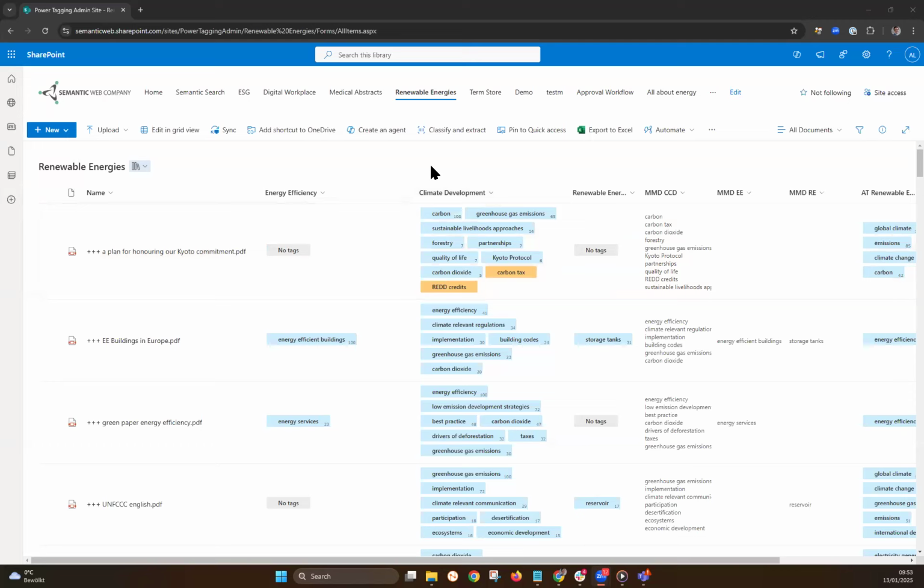Now, what we have produced with the latest feature release is to provide some of these capabilities also via custom connectors in Power Automate. Microsoft, in case you're not aware, has a product called Power Platform.